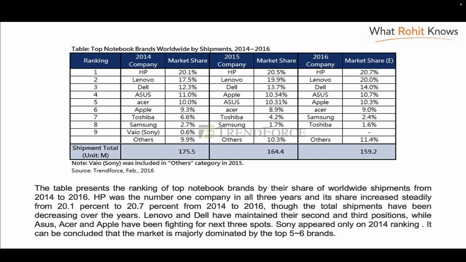As we have discussed before, we first focus on the share at the highest. So the highest here is HP. So we have a sentence for HP and how it has gone from 2014 to 2016. And then we sort of club the next three, Lenovo, Dell, Asus, that they maintain the next spots.